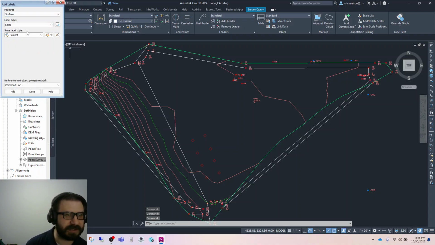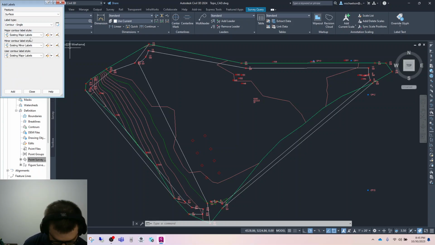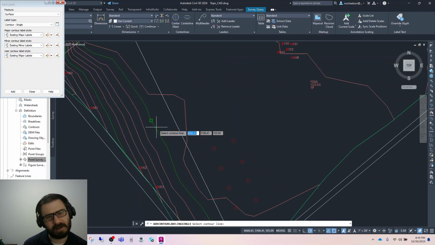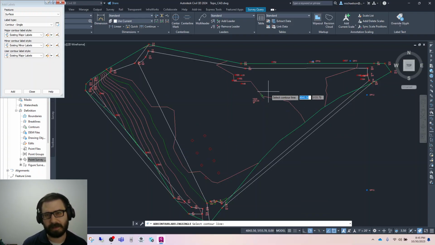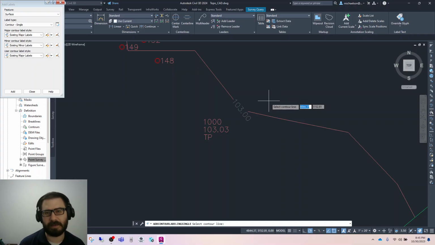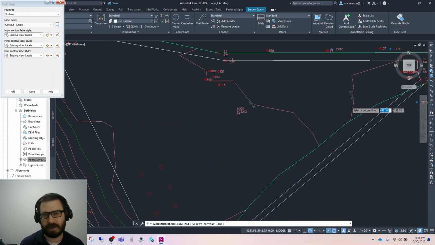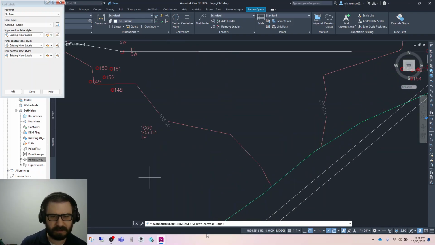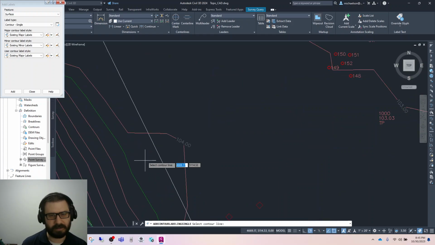We're going to add labels to a surface, and what we're adding the label to is the contour. That's what we're trying to do. We'll just hit add, and let's just do one, and you'll see. Let's put one right there. And now we can see that there's a label there of 103. So maybe we'll put one right there, 102. That one's kind of ugly, but we'll go with it. So 104.